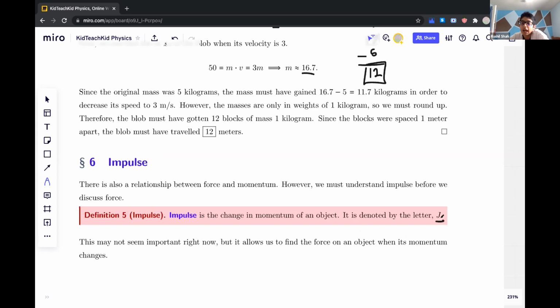The only impulse I know is like when you push something really fast, like a small quick force. That's what I would think impulse is, other than physics, like when you push something really quickly.